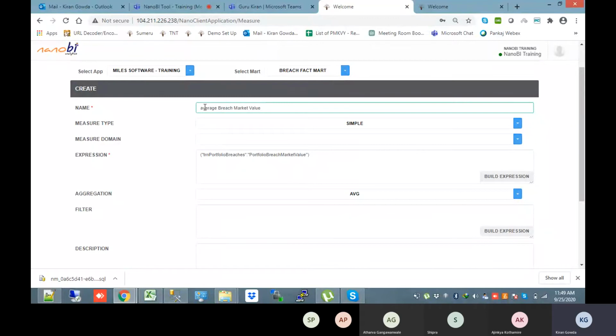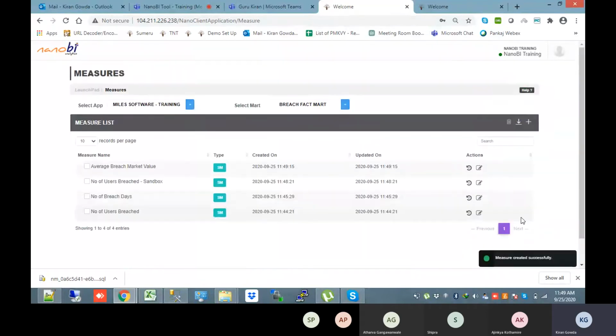So I have created 4 measures and some 5 dimensions.